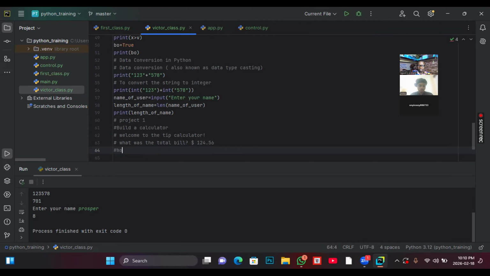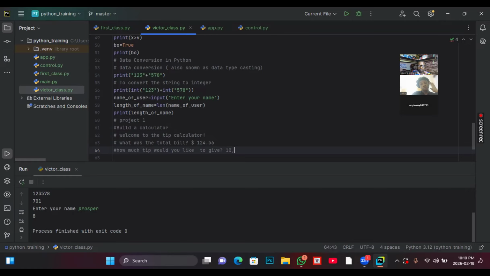So I will now ask how much tip would you like to give. We now assume that we have different tips.